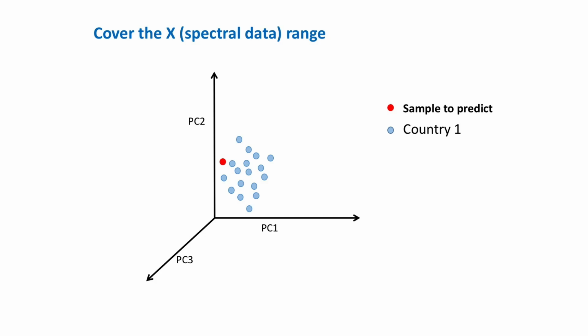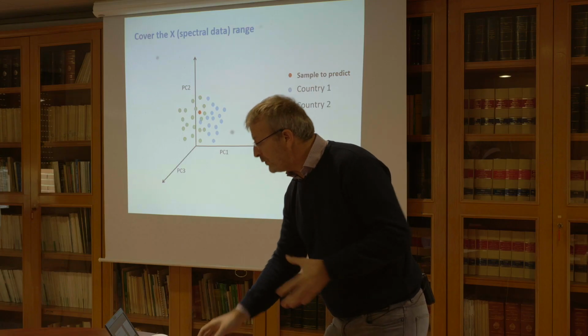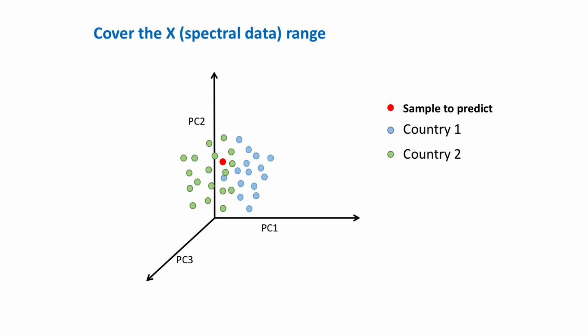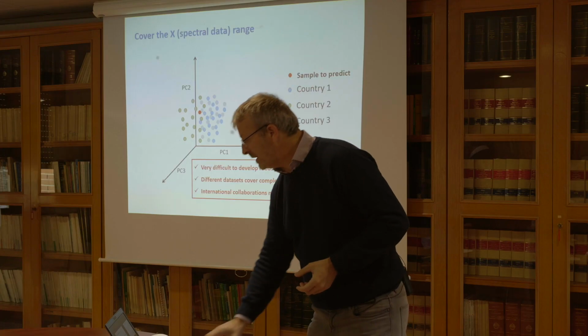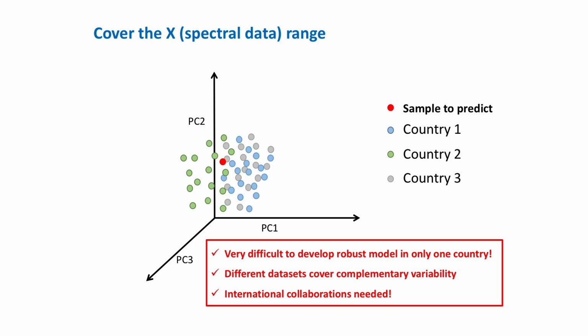Here it's represented country 1, and it's another sample, and we can consider that we more or less cover the variability in the spectra, but we need to add also the spectral variability by using different milk, and the conclusion is exactly the same. You need to enlarge your models by covering different reference analysis, but also different types of spectra.